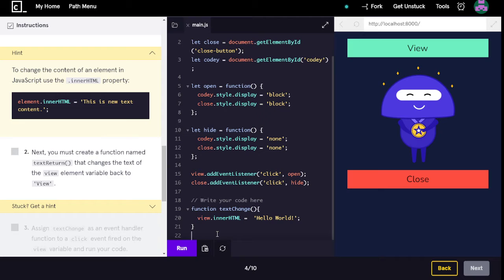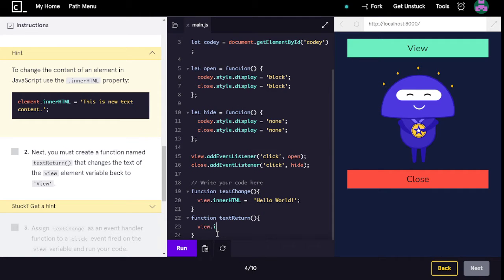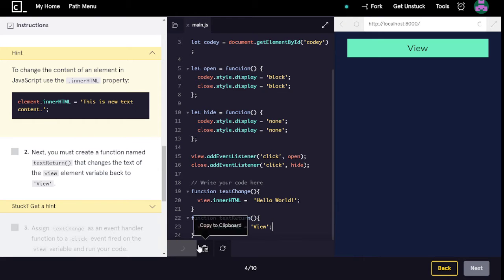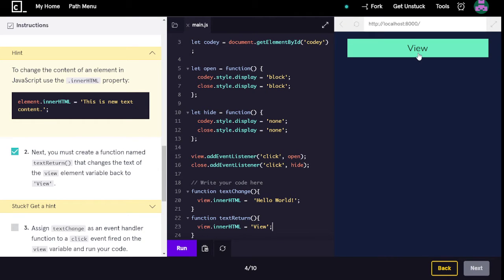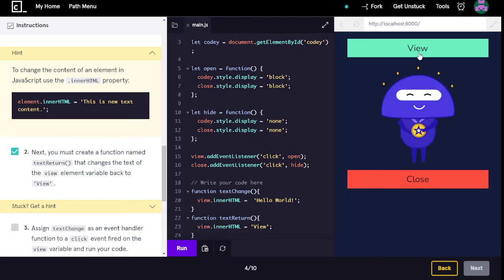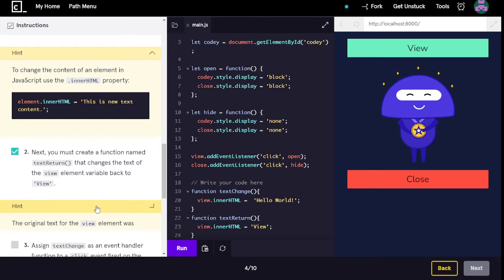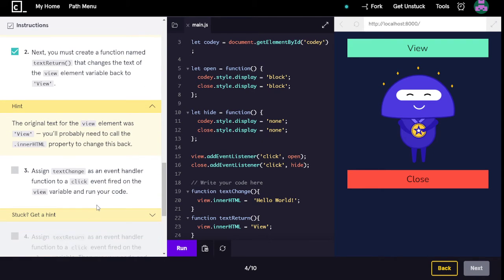Okay, so this function is going to be called textReturn, and we'll change it back to view. So let's see if it changes now. It doesn't change. Oh yeah, because we didn't call it.